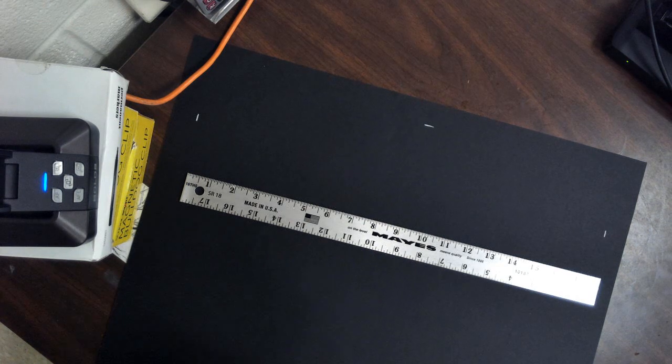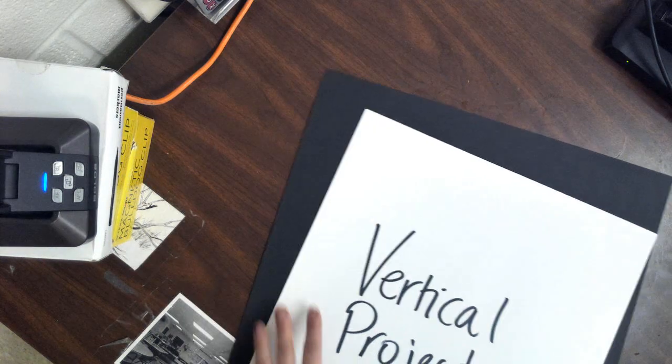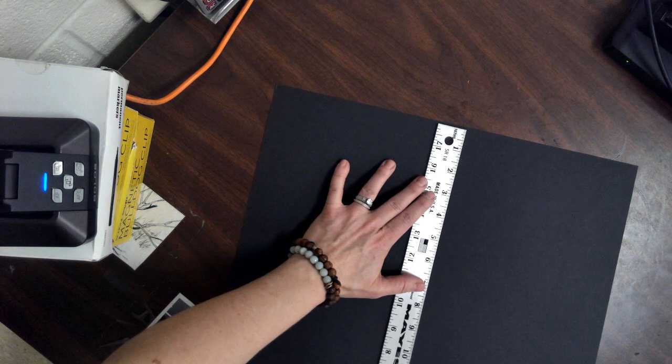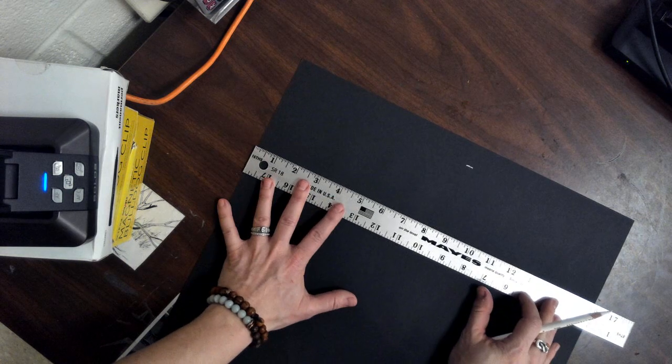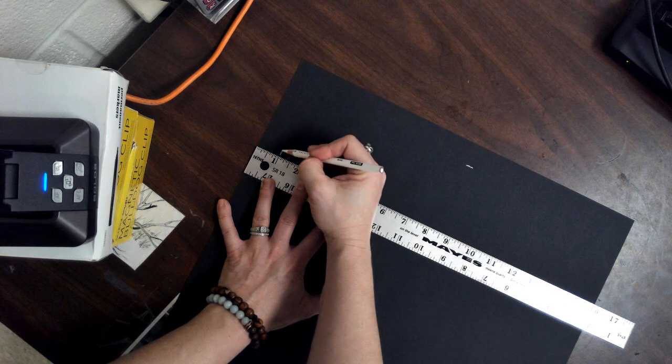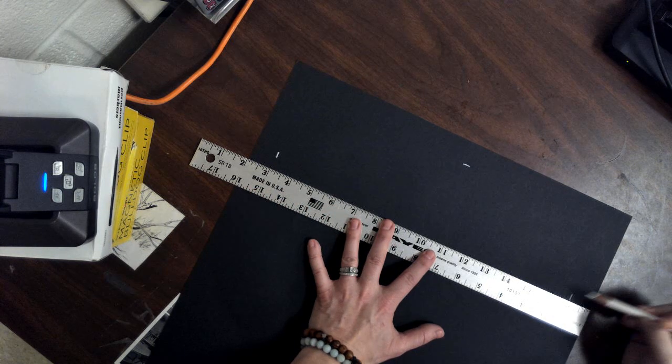If you have a vertical project, you're doing the exact same thing — just your paper is a different size. I'll do the vertical one as well so you guys can see it. I do this the same way regardless of the size of the paper. And if you plan on going to college and majoring in art and design, you will probably have to mount your projects every time you turn them in, so you've got to get used to this.